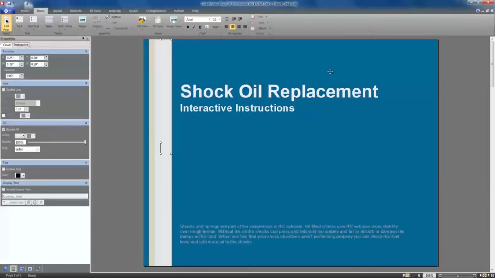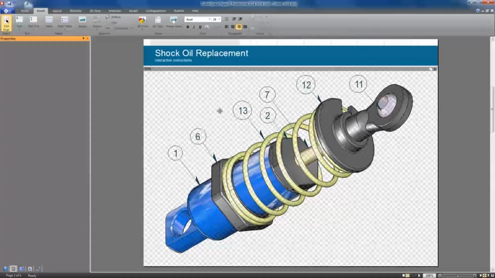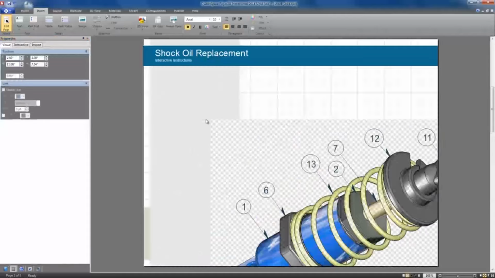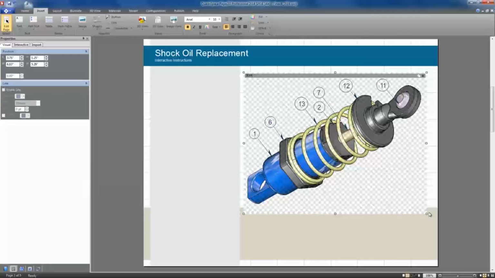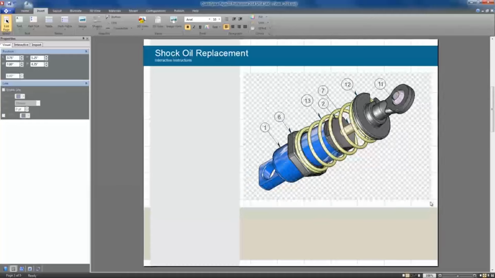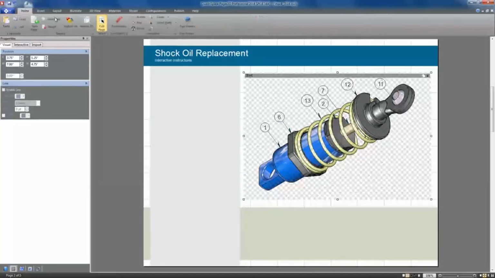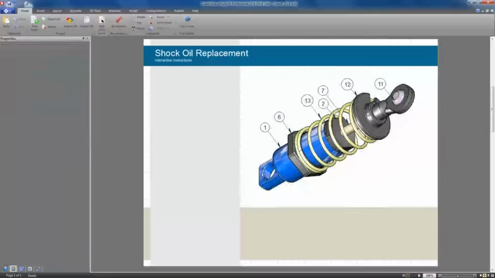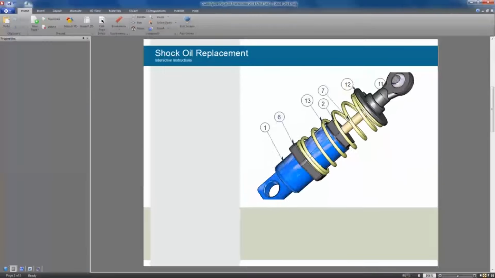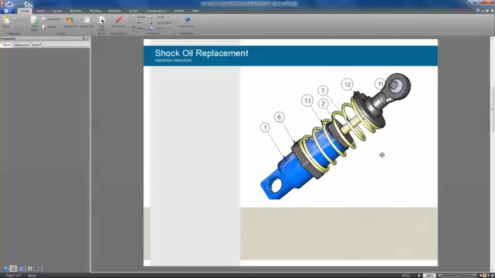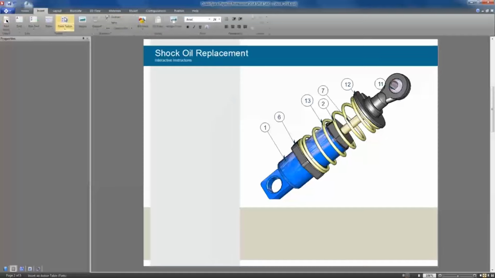So if I go to the next page, right now it's in editing page mode, and what I can do is position this like I position an image or something in PowerPoint. Put it here, and then if I go back and turn off edit page, then I have full interactivity of the 3D scene. The shortcut for that is to double click, and it'll go back and forth between those two modes.